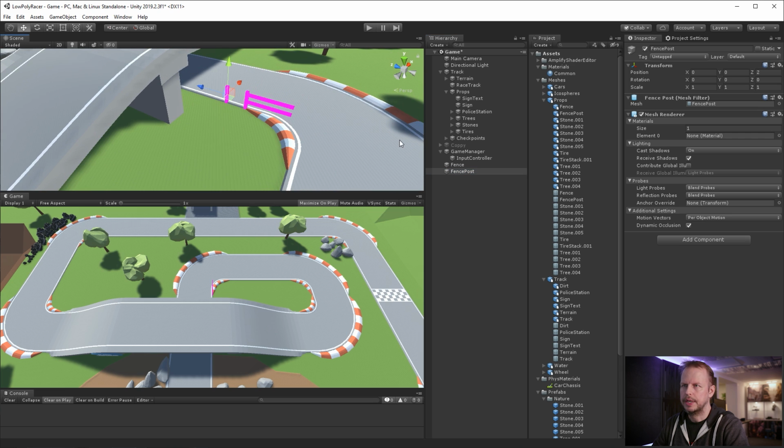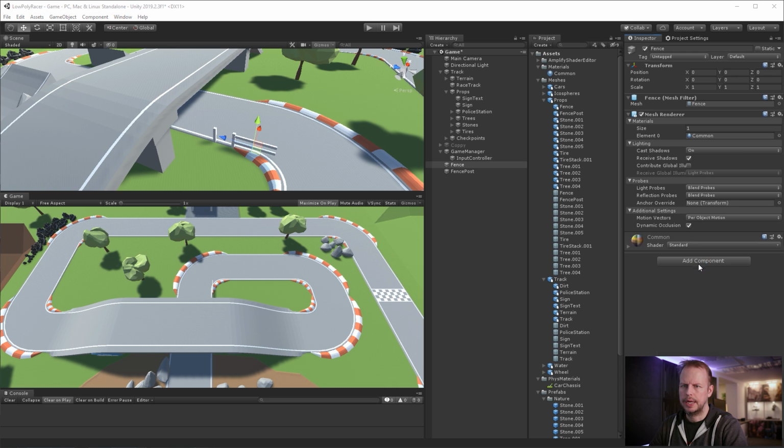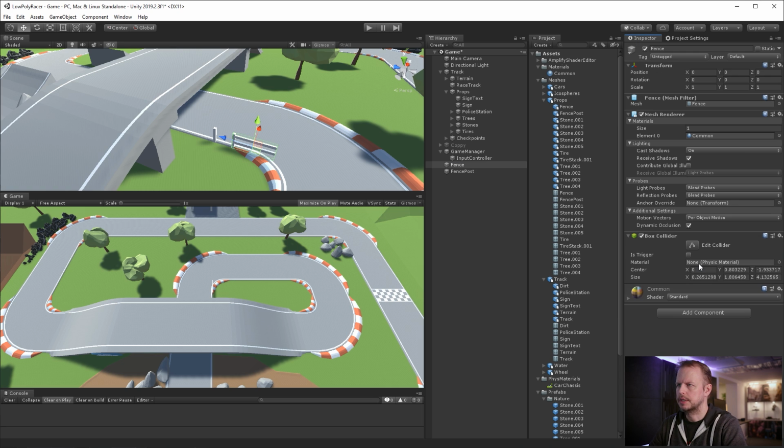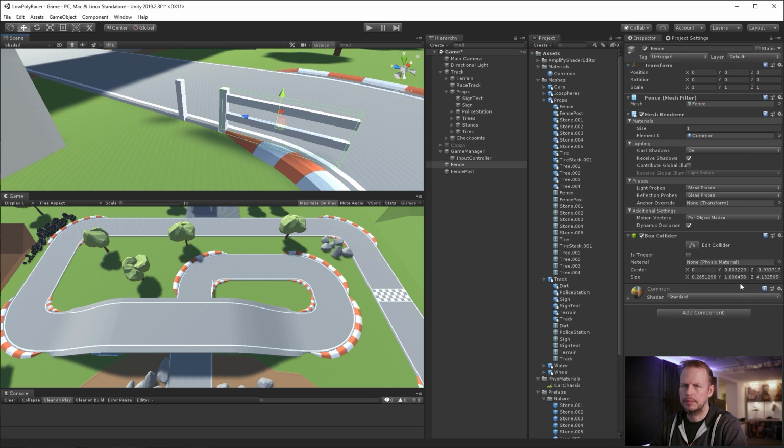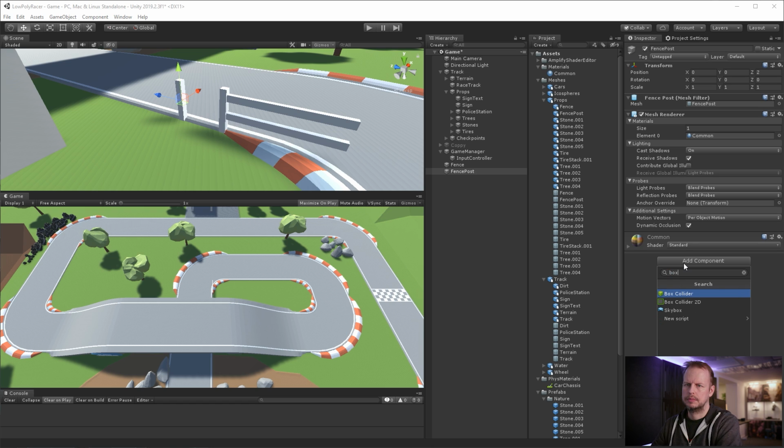We can move that one to there, and then let's select these two and get the material. So we'll drag this common material here. Okay, so we need some colliders on these. So let's just go here, add a box collider to this one. Make it a little bit less high so it clears the ground slightly. Move it up. Same for the fence post here, add a box collider.